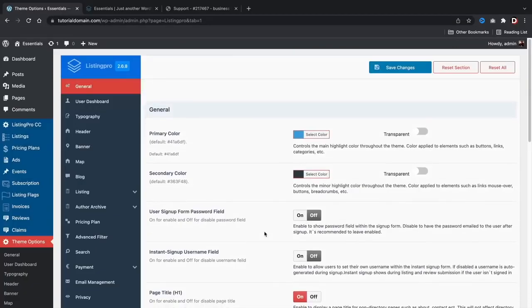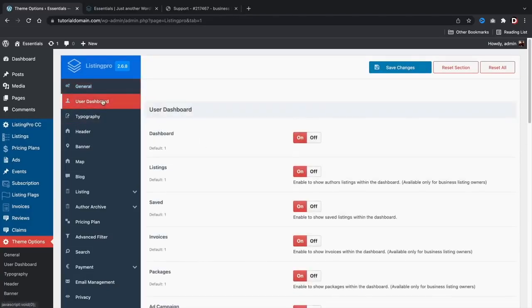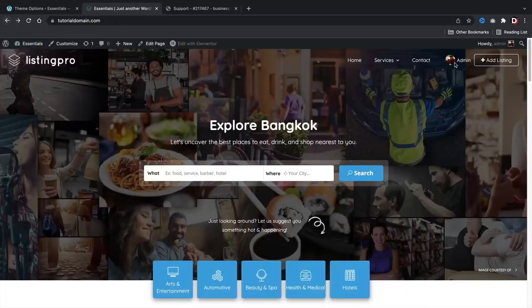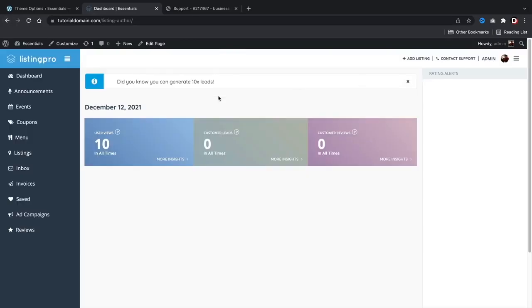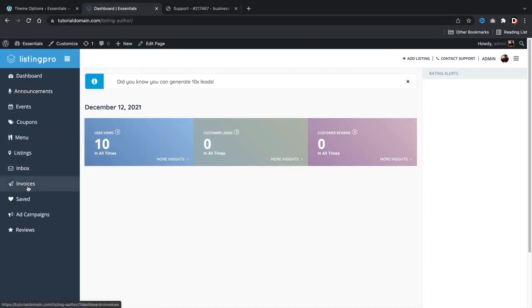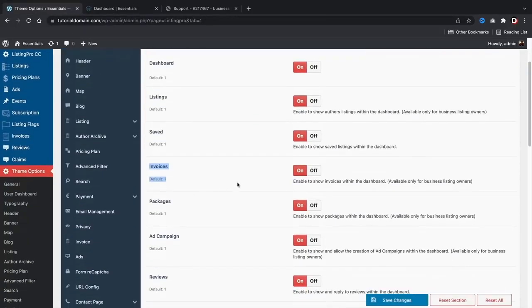You know, they're not too critical. There are some small fields that you want to set up, but let's go ahead now and click on User Dashboard. So the user dashboard is controlling this specific section right here. Now your users will all get their own specific custom dashboard. So for example, if they go over here and they click on their dashboard, you can actually enable or disable specific options. So for example, if you want to disable the invoices section, you can go ahead and take that out, because right here you can see we have invoices. However, you can always disable that.